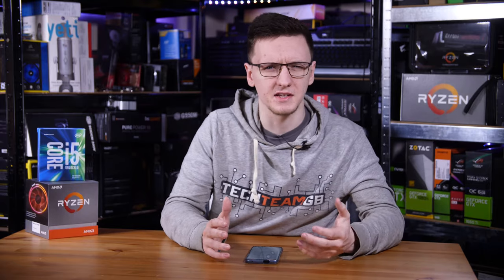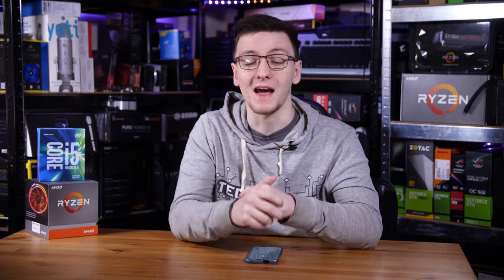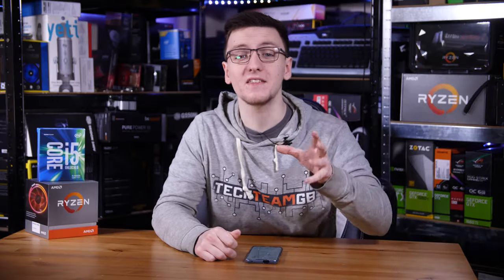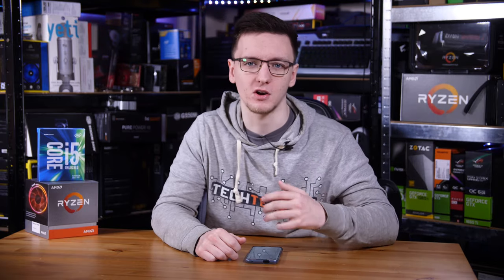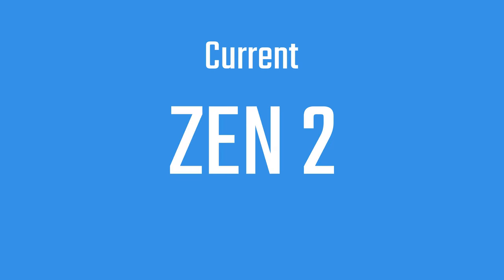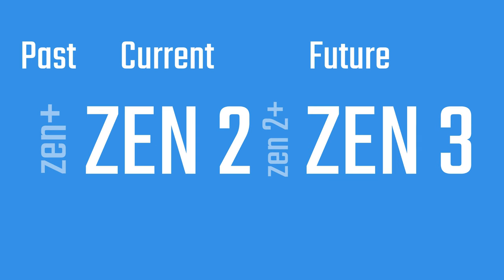Let's start off with AMD. They do a pretty good job of keeping what their naming schemes mean fairly consistent. They offer a series of CPUs called Ryzen, and that is the sort of product family name. That Ryzen name comes from their Zen architecture, which is the way they design the CPU and the way each CPU goes about doing the instructions you're sending it. Right now we're on Zen 2, the second generation revision, and we often see a half step in between generations — we saw Zen Plus, and we're expecting Zen 2 Plus later this year.